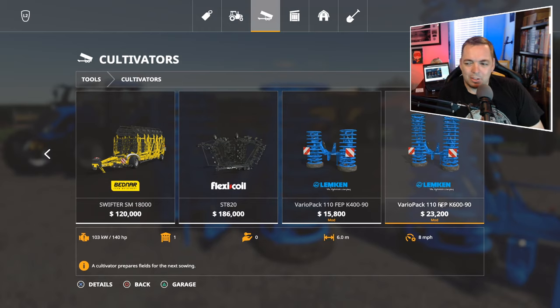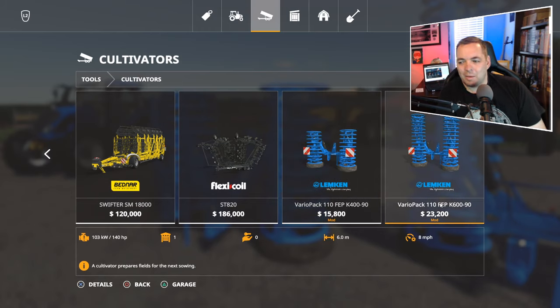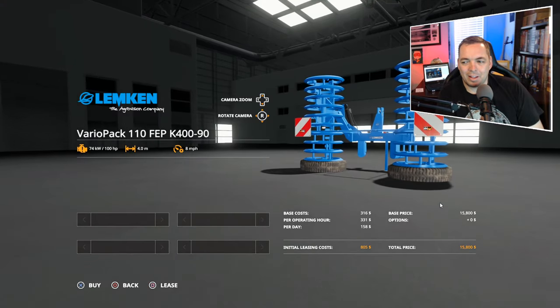There it is. You got a pack of 2, 15,000, 23,000 separately there. You're just distance, 4 meters, 6 meters. Other than that, no real options. You can't change anything in them. They are what they are.